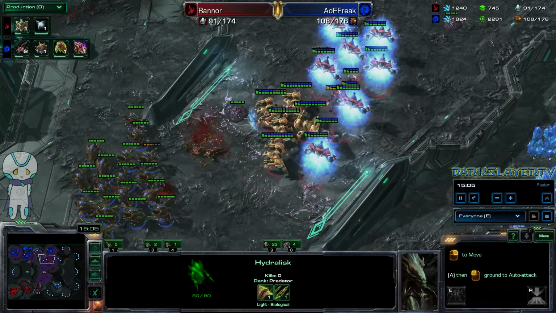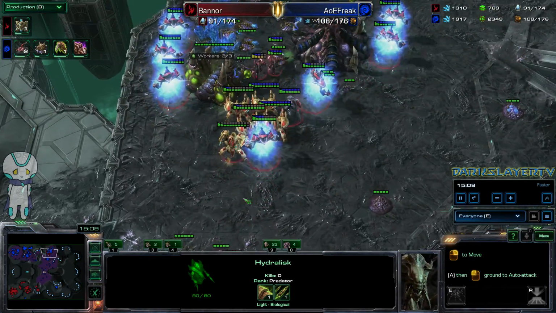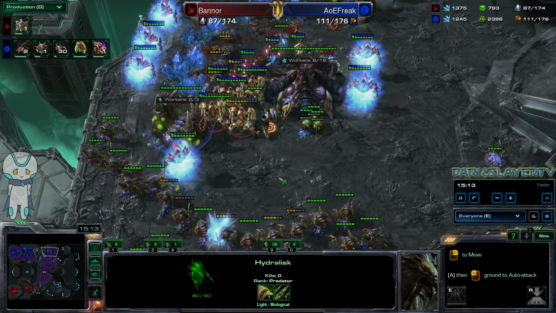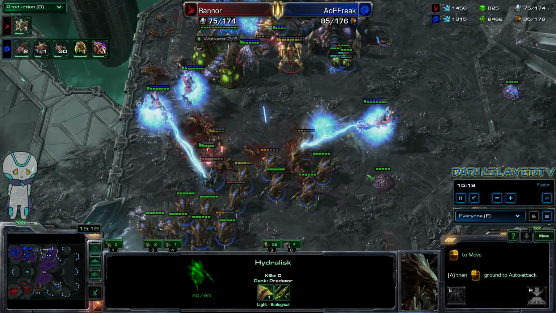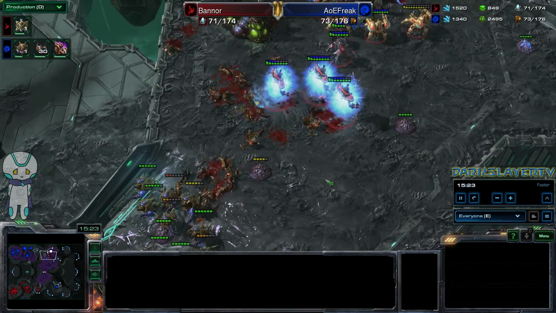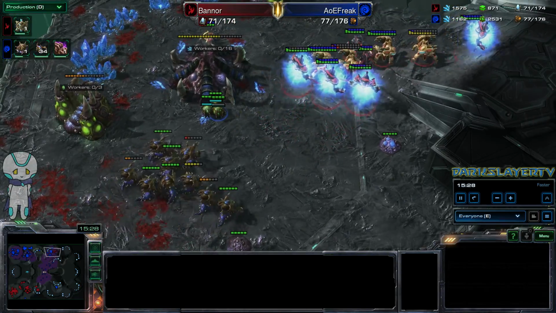The Hydralisks do start engaging, but he needs to be careful. If those Archons turn around, these Hydras are going to melt very quickly, and Bannor is a bit scared of the Hydra army right now. I don't think he realizes the upgrade advantage he has, and here we go. He does decide to turn around and attack these Hydralisks, but unfortunately his army was in a weird position that when he A-moved, half of them are still worried about the buildings and drones instead of the army, which is going to get a couple of those Archons killed. And the Hydra army is still here.